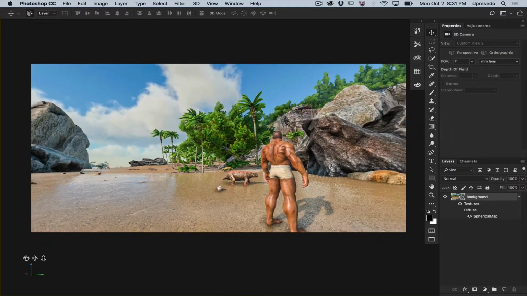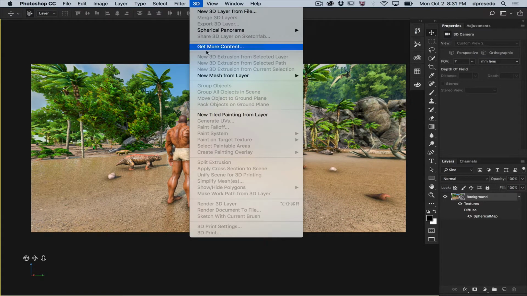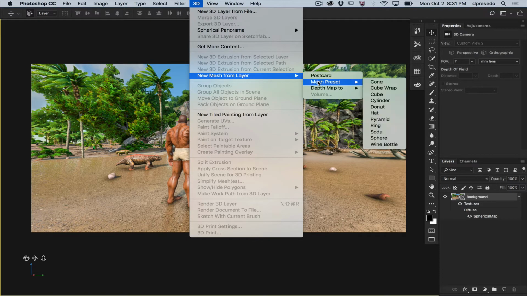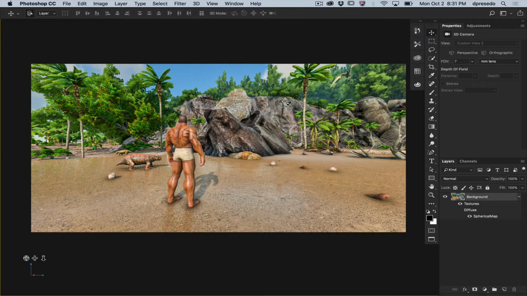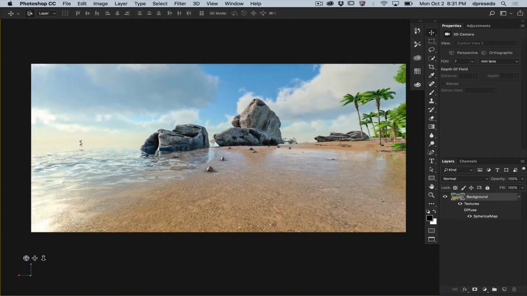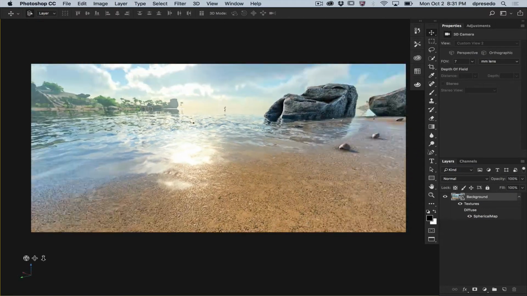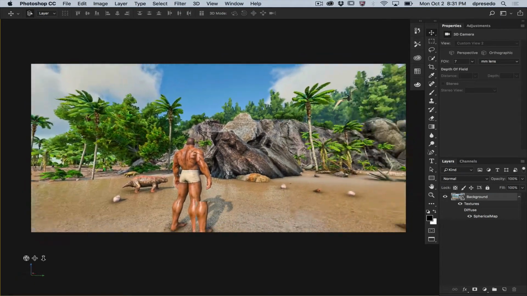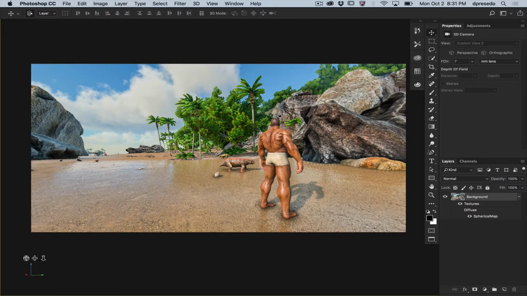Now, the important distinction, there was spherical panorama in Photoshop prior to this. It was under the new mesh from layer mesh presets. We have actually updated this to include the metadata on export so that if you choose to share an image like this inside Facebook, the Facebook reader will say, oh, it's a 360 image. We shall treat it as such. That way, when people view it on Facebook, they would be able to see this 360-degree view. And that is one of the new features in the 2018 Photoshop.